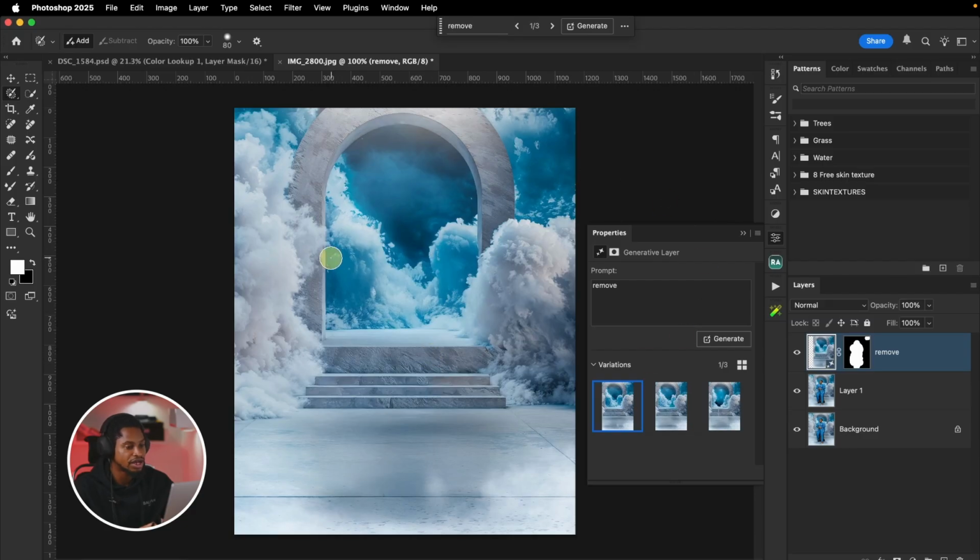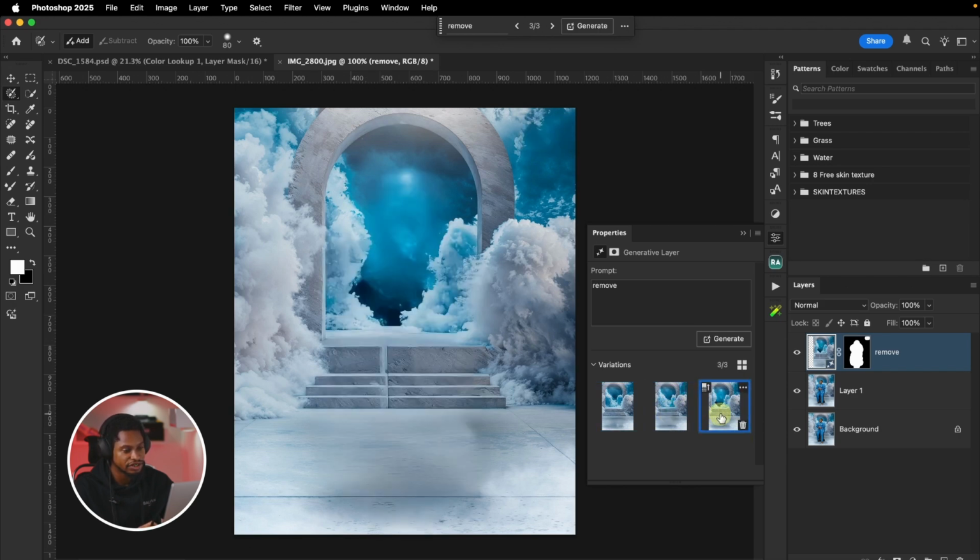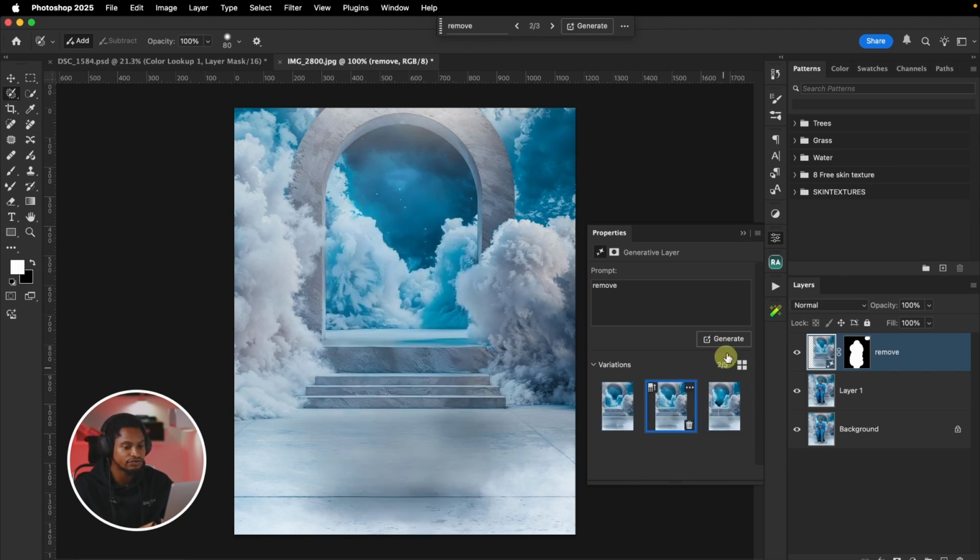Now, we're not copying this background. We are not stealing this background. I just want to show you how to generate prompts using a background that already exists. Remember, like I said, this video is for educational purposes only. So you can see we removed the subject from the background. This is the first variation, the second variation, and the third variation. I think I'm going to go with the second variation.